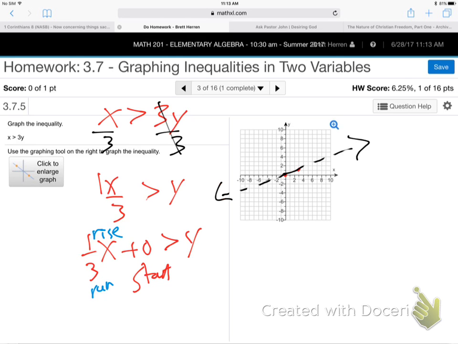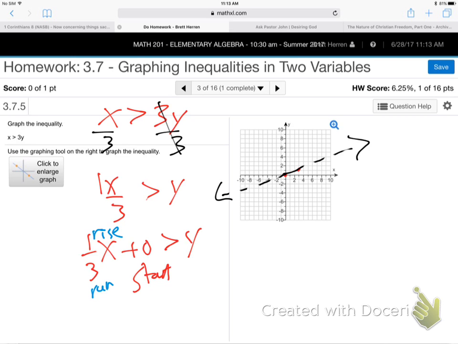Now I want to get to there because I really want you to figure out on your own if you shade above or below. Give you a second. Don't say it out loud. Give everybody a chance to look at that one. So there's the line. Everybody okay with getting that line? First off, start at 0, go up 1/3. Dotted line because there's no equals. We don't want the equal stuff. We don't want the solid line.